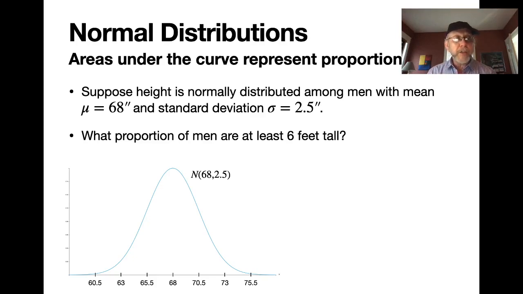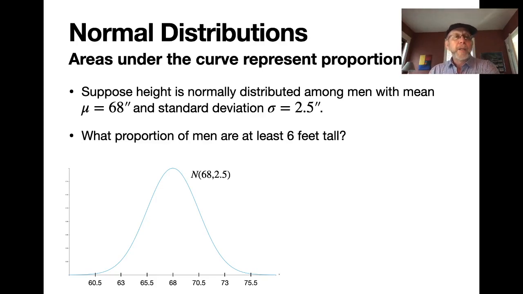So standard deviation here is 2.5. So the first tick mark to the right of the mean is 70.5. That's 68 plus 2.5. The second tick mark after that is 70.5 plus 2.5, or 73. So the spacing between the tick marks is our standard deviation. And this is the way you want to mark off these graphs when you draw them too, because it just makes the things go easier downstream. So we'll be doing that pretty consistently.